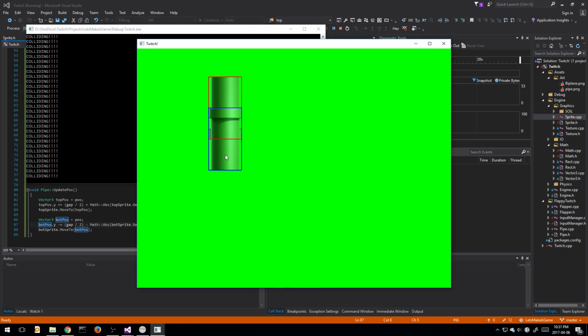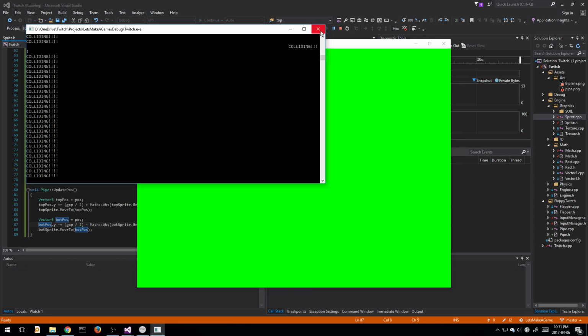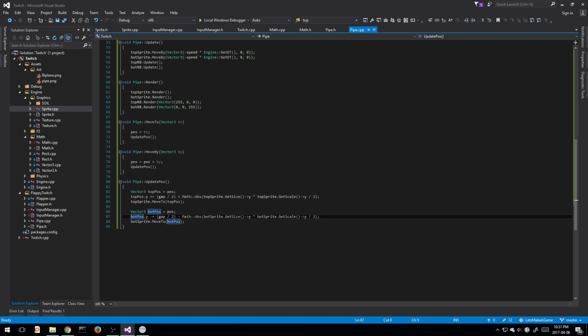Now our gap, oh no, still, now we're moving it in the wrong direction somehow. We're doing a minus equals here. Bot pause dot y minus equals gap divided by 2. And then minus, oh, no, we're doing absolute value, that's right.